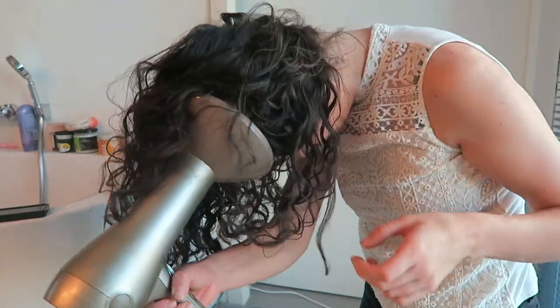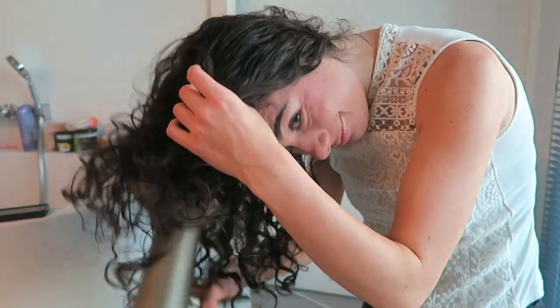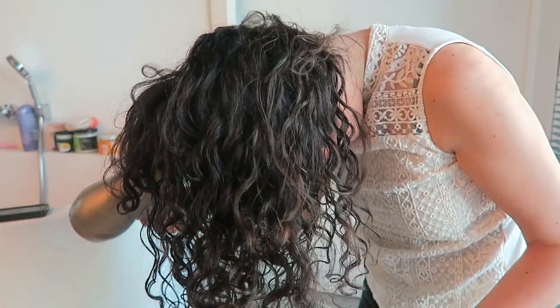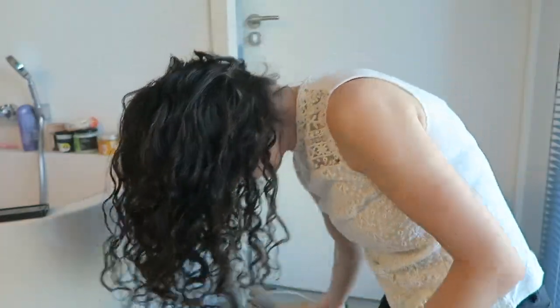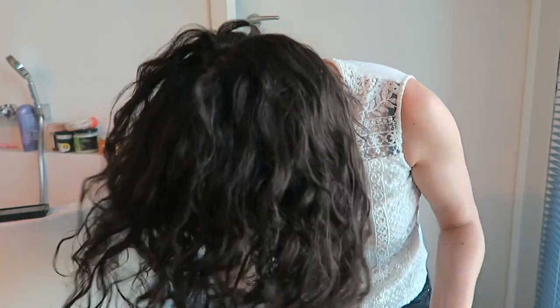Now if you like your hair dry like this it will give you a nice defined curl with quite some volume, but for even more volume and even prettier curls I blow dry my hair — this will really activate the product. I'll show you in a minute how you can make your curls last for a week without having to wash again. When I'm finished blow drying I will literally just mess my hair up completely.